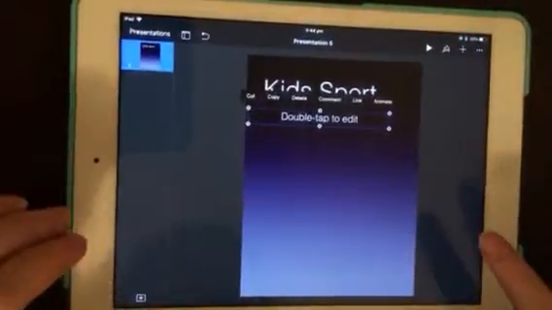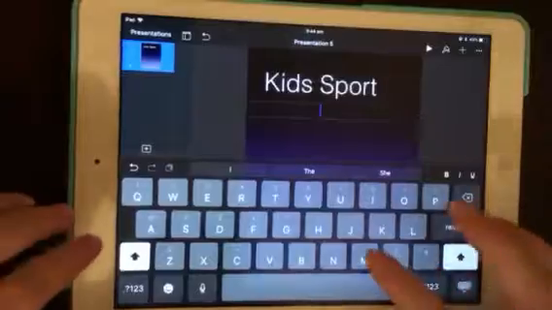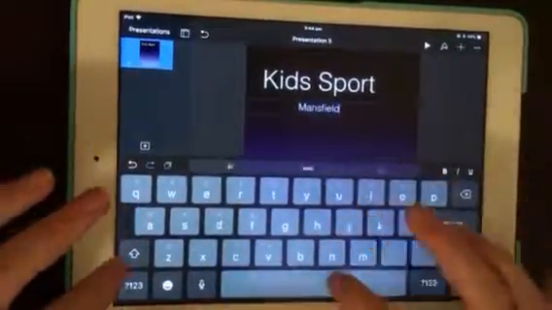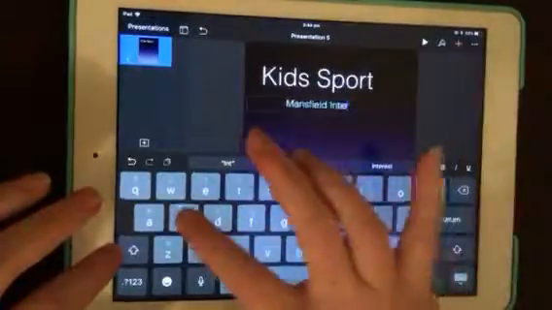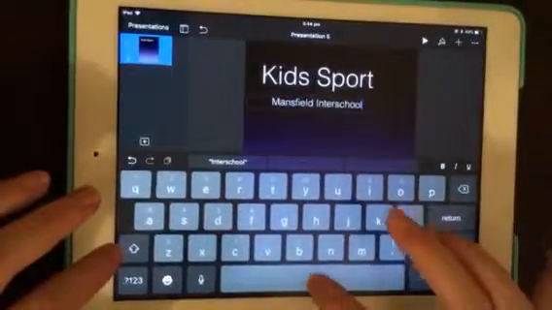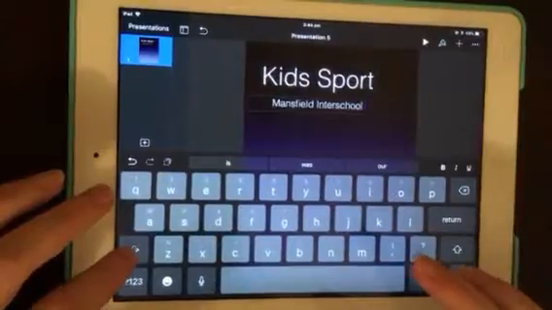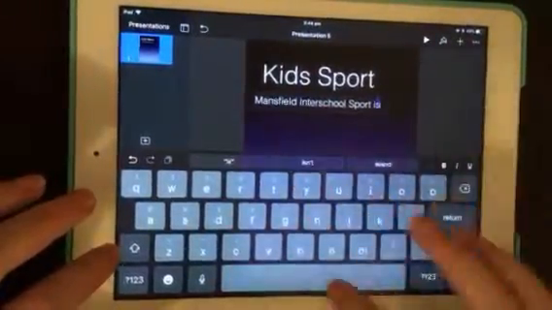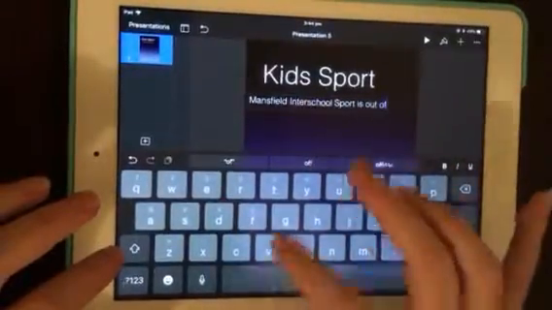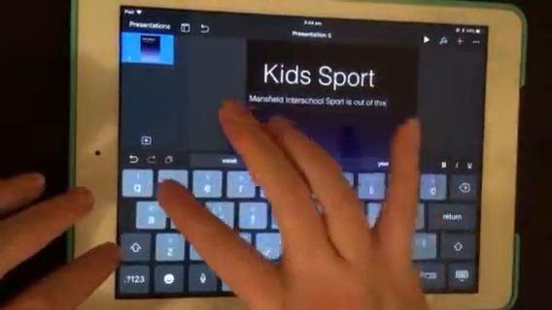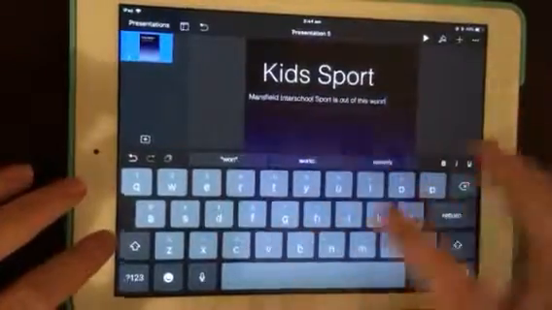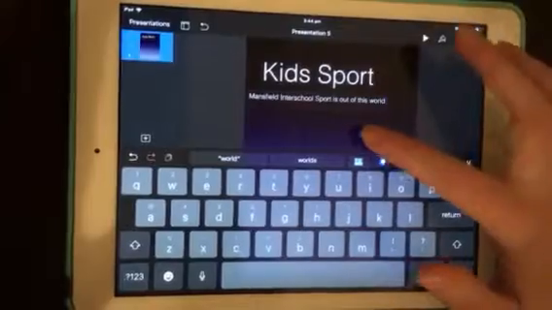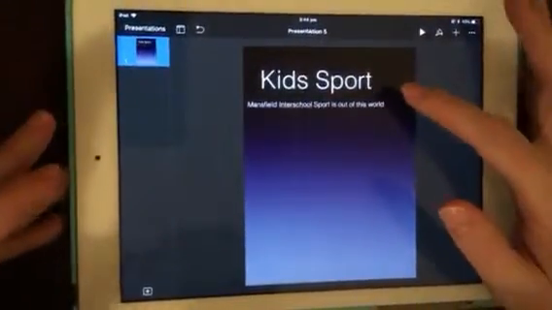And my major headline is going to be Mansfield Inter-School Sport is out of this world. That's mostly because I have a photo of a background with out of this world. Okay, so I've got my headline there.